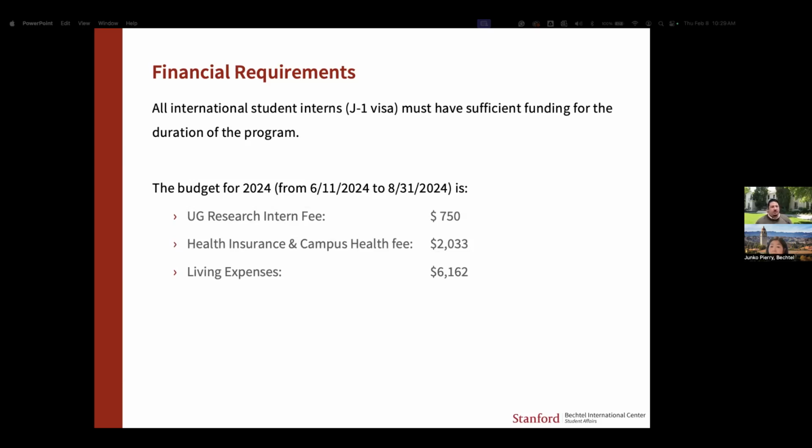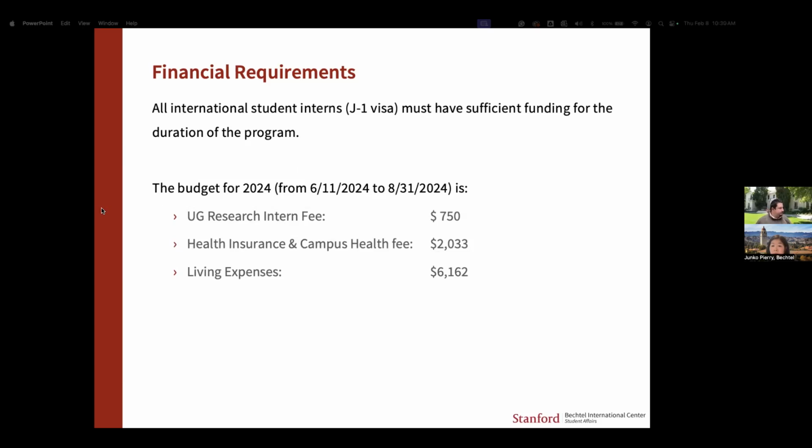But in general, you don't need to prove this as part of proof of funding. The only amount that the student needs to prove is the three items that we're looking at right now. If this fee is due for the processing of the UVRI, we will confirm that and post it on our website.